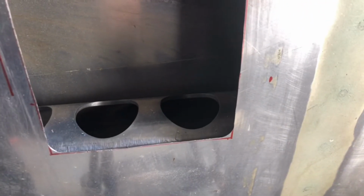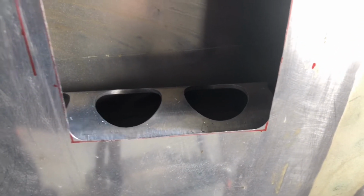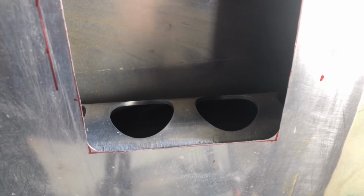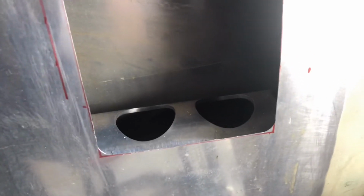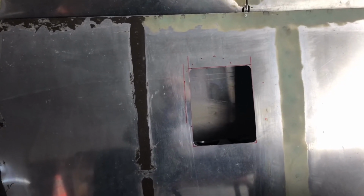Now I need to make the plate that I can fit down through there, and that of course has to be attached to the flexible line that the RV12 specifies for that. So I'm going to finish cleaning this up, start working on the access plate itself and the little piece for holding the GMU 11 in place.